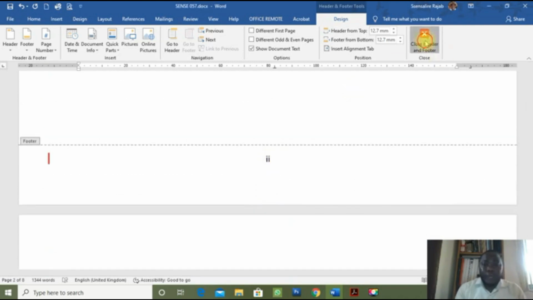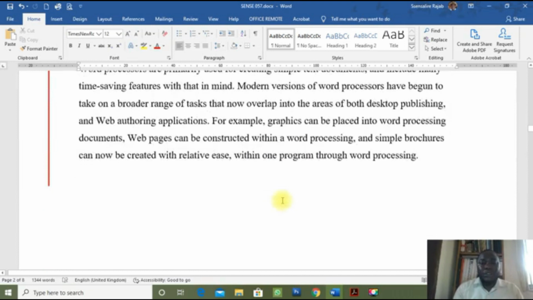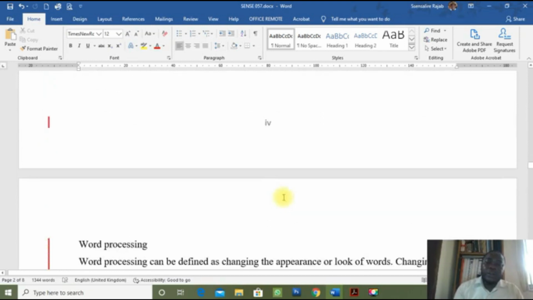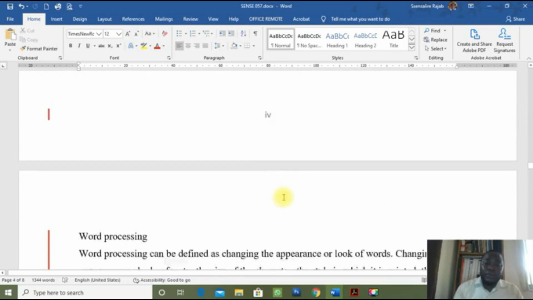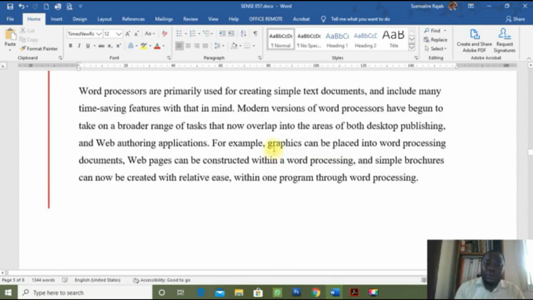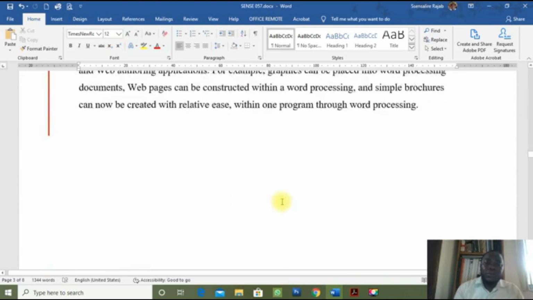When you are done, you can now close. So in this case, because we don't have sections in our document, it means that all pages contain Roman numerals. You can see iv, this is v in Roman numerals, and yet they told us to stop at iii, and then the rest of the pages contain numbers 1, 2.